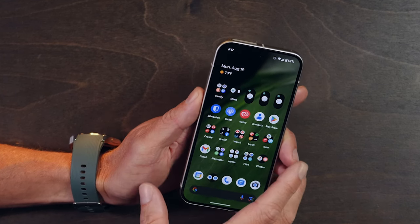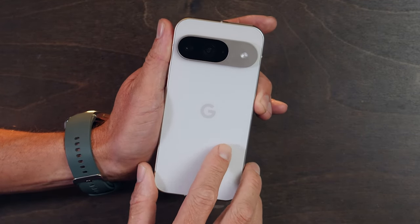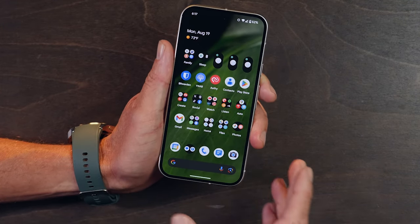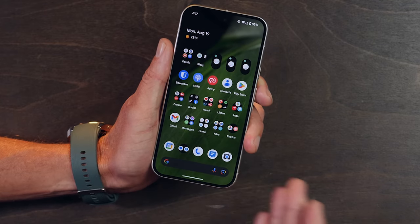First and foremost, the Pixel 9 is available for purchase today for $799. You can check the description for links to buy the device. And with that said, let's take a look to begin with at the hardware details that you're going to want to know off the top.